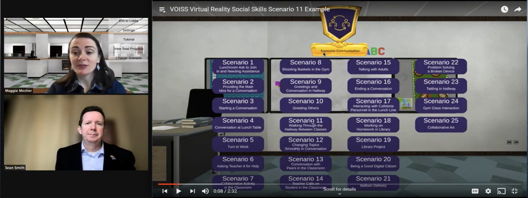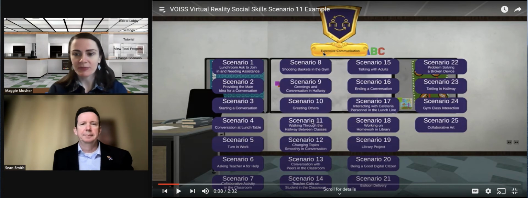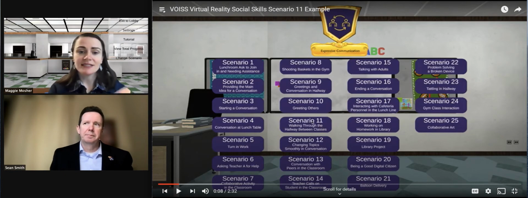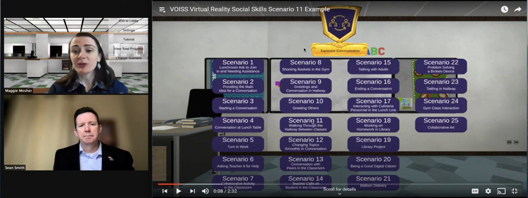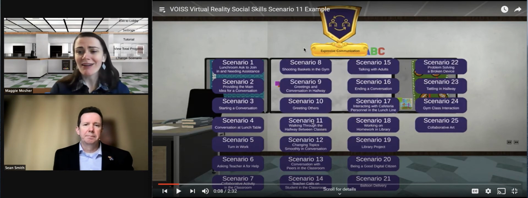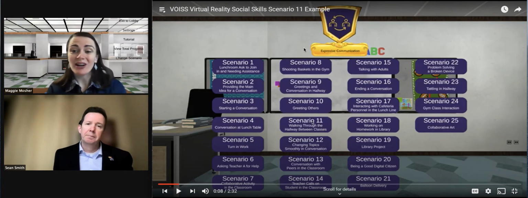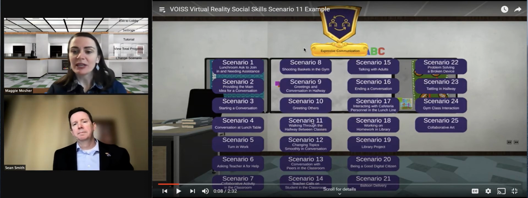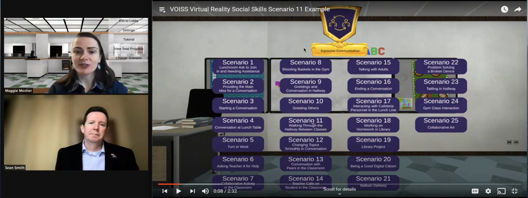Yeah, so every domain has a trophy that the student will earn when they have completed that domain. And every domain has a number of skills in there in a number of scenarios. So the expressive communication domain has 25 different scenarios. And these scenarios vary from one you'll see here is shooting baskets in the gym, trying to ask for turn taking. Some of them are in the classroom, not interrupting your peers when they're talking, staying on conversation, understanding how to enter a conversation, how to exit a conversation. So just different places. They take place everywhere from the library. Like you were saying, there's so many different environments, but there's also so many different students that are involved. So you have opportunities to do these things with your peers, but also the principal and the cafeteria workers and the secretary and the bus driver. So you've got a lot of different options within each scenario.